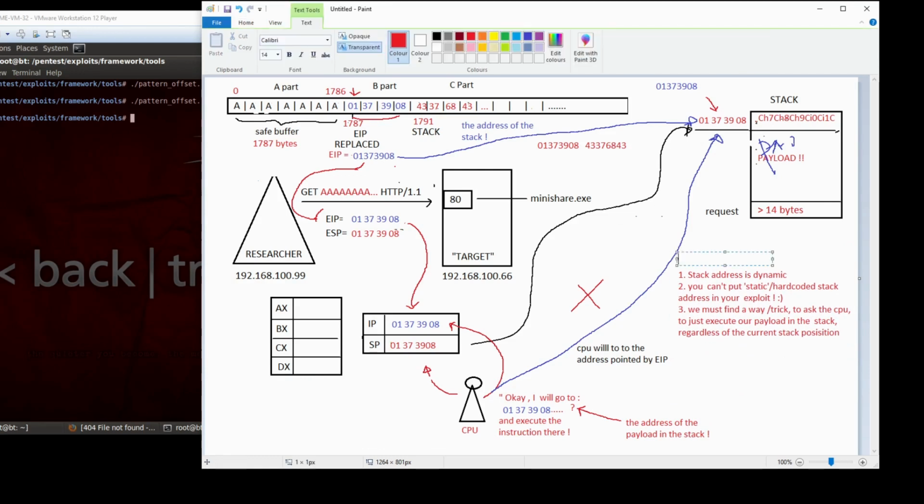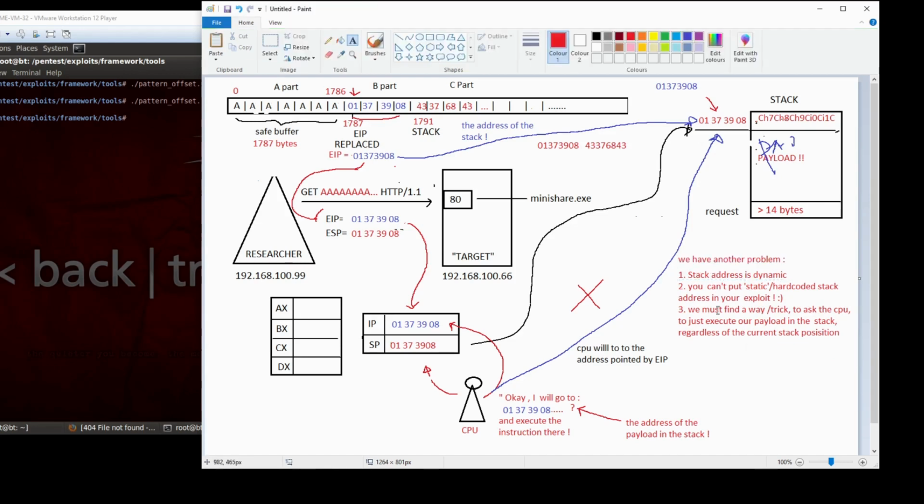Next, we have another problem. You cannot put a static or hard-coded stack address in the instruction pointer. You need to find a way, or a trick. There are a lot of tricks; later I will show you the simple, easy one.